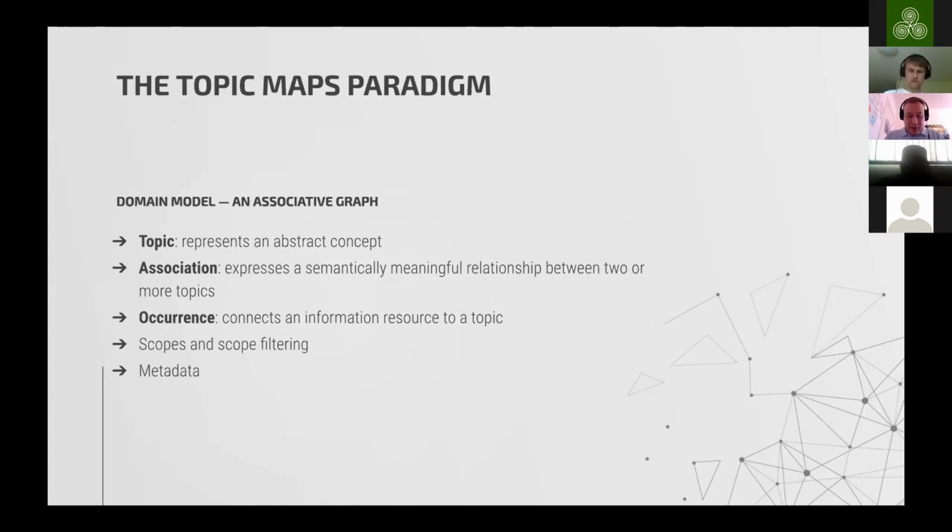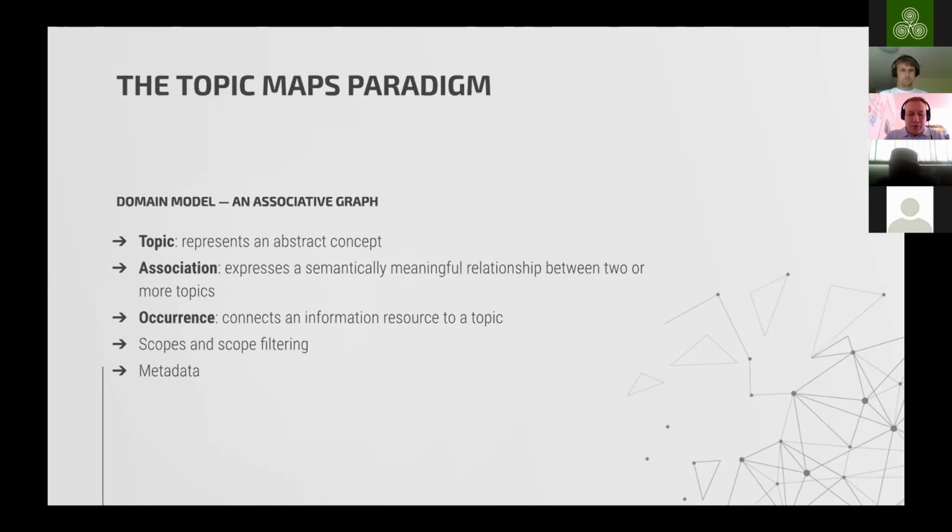Occurrences are what allow you to actually connect resources to topics. Topics, for all intents and purposes, are nothing more than an identifier, something that allows you to attach something else to. So occurrences allow you to establish a connection between a topic and what are called information resources. And information resources can, again, be anything. An information resource can be an image, a spreadsheet, a PDF, a link, a YouTube video, anything that makes sense to you within the context of that topic and what you need to provide in order to represent that topic. And occurrences allow you to establish those connections between the topic and the information resources.